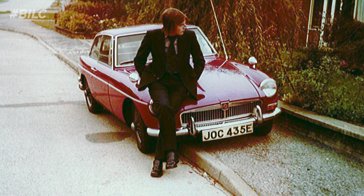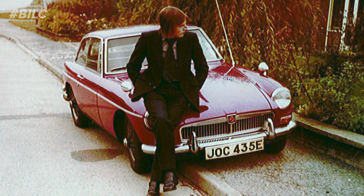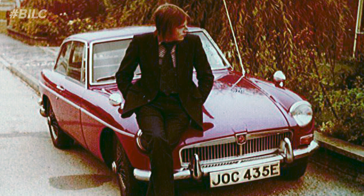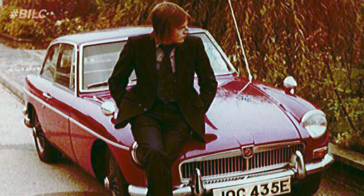So, the reasons for doing a restoration project, if you've watched my previous video introducing the channel, you'll know that I intended to do this restoration project in homage to my dad. My dad had an MGB GT in the late 60s. He got his promotion at work, took his savings, went round to the dealership, got himself the car, and drove round at that very moment to the girl he fancied and was courting, who later turned out to be my mum, to show off his new car and take her for a spin.